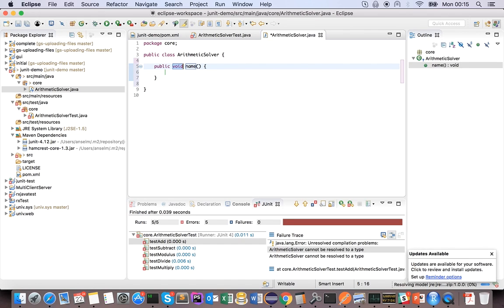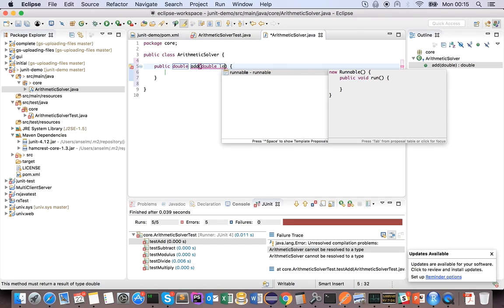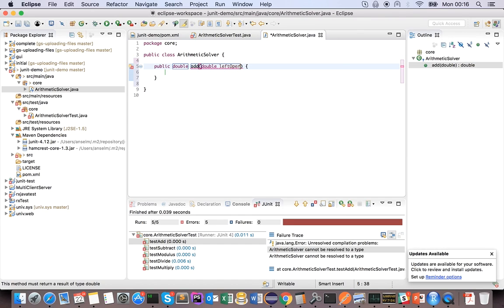Let's say it returns a double, and let's do the add, and then it takes in a double for the left operand, and then also a double for the right operand.